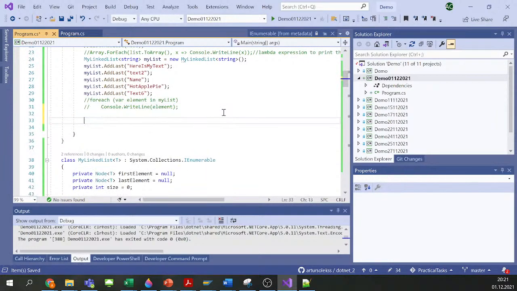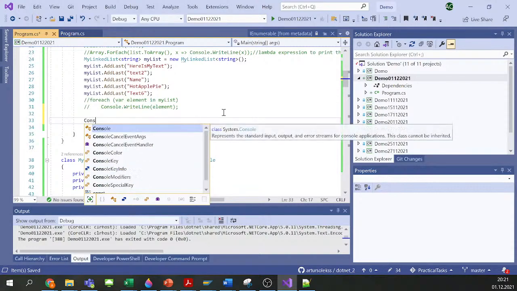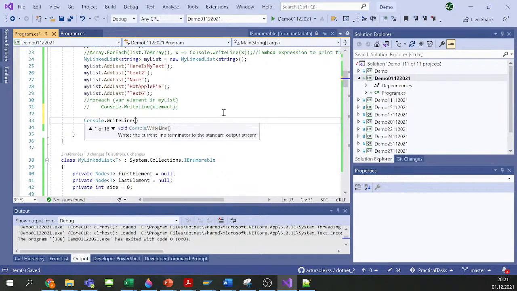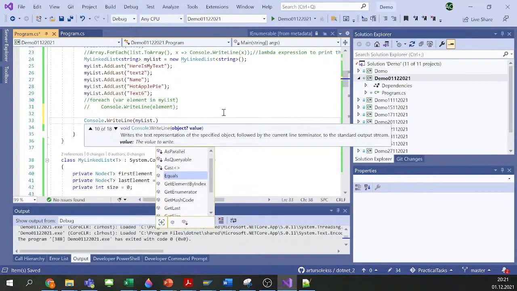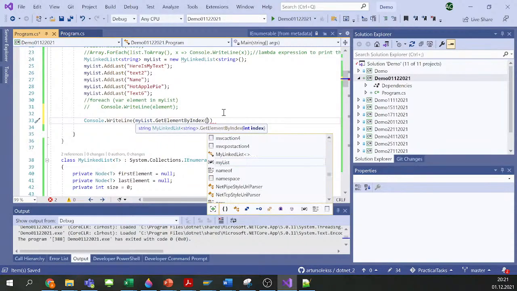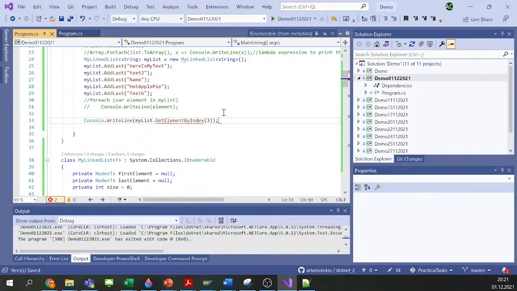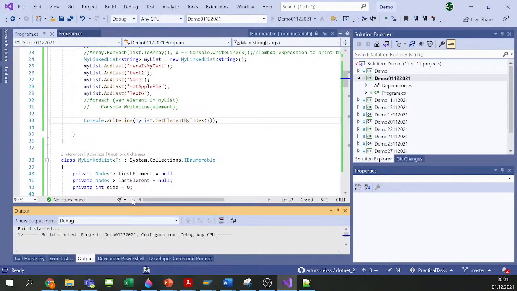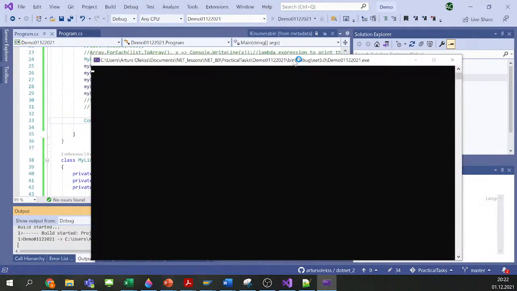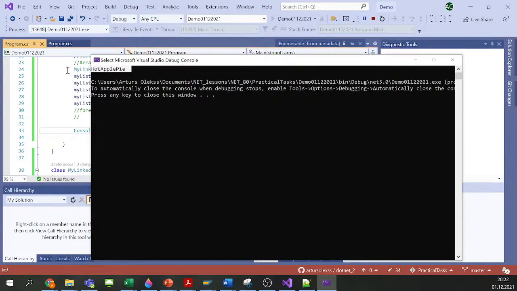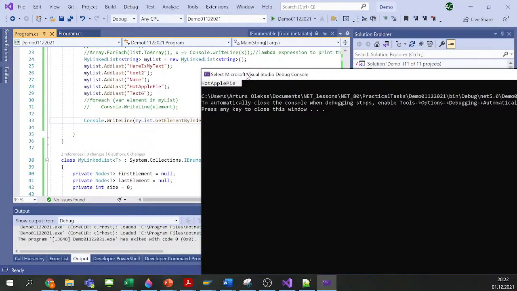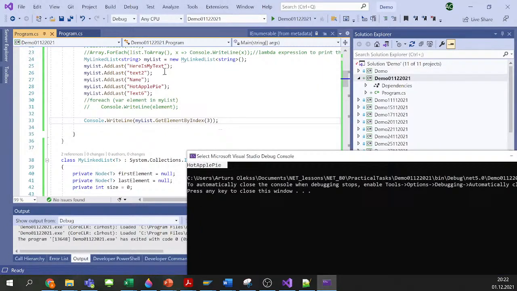So let's try to maybe get Console.WriteLine and say I want to get my index. So let's say I want to get the third element. Let's see what the result would be. What I will get, is this correct? 1, 2, 3, 4. Yeah, this is correct.